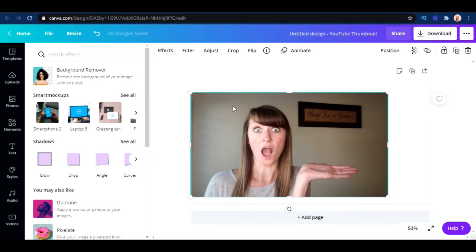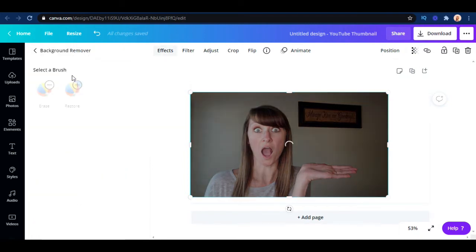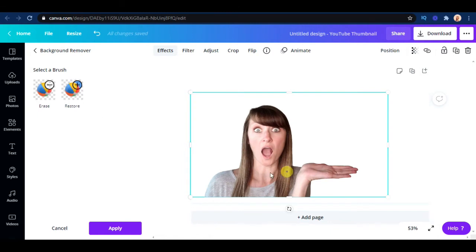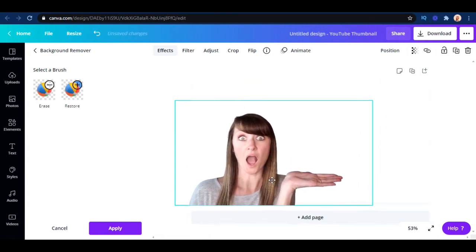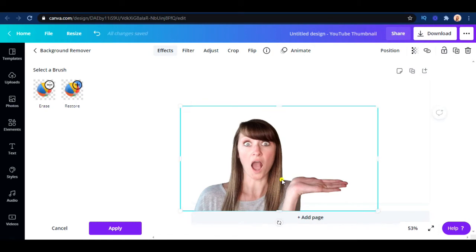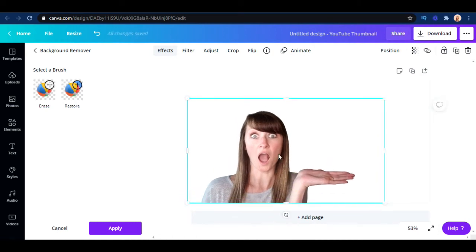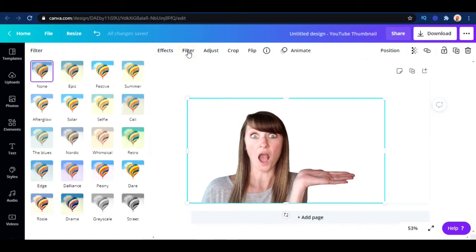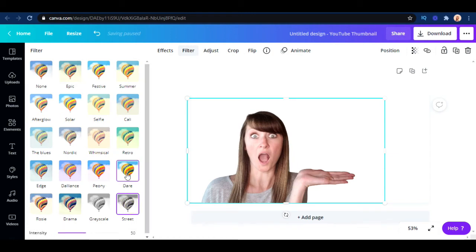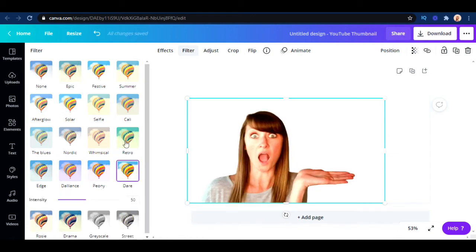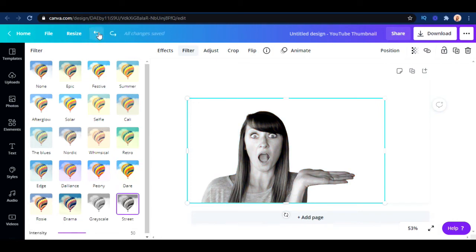So when you see the faces of people on their YouTube thumbnail, you just go over here and click this background remover and watch this magic. Takes a minute. Boom. And there it is. And so then you can move it around and put it on the page however you want. And then there are some filters. So you can pick a filter if you want to do some sort of filter with the picture, you can.